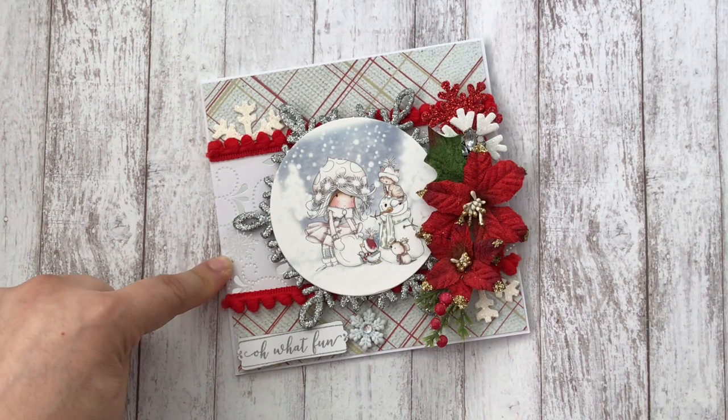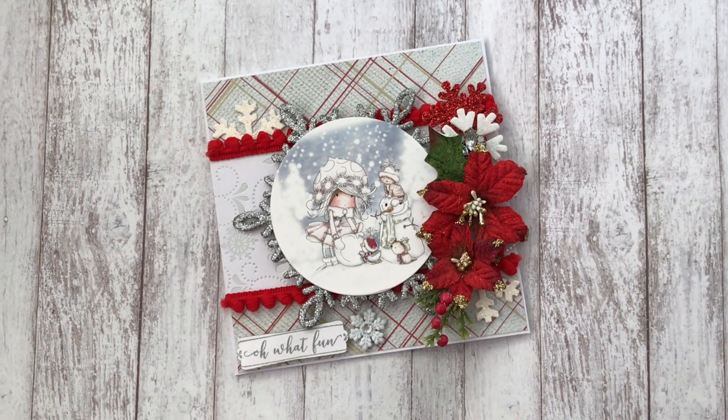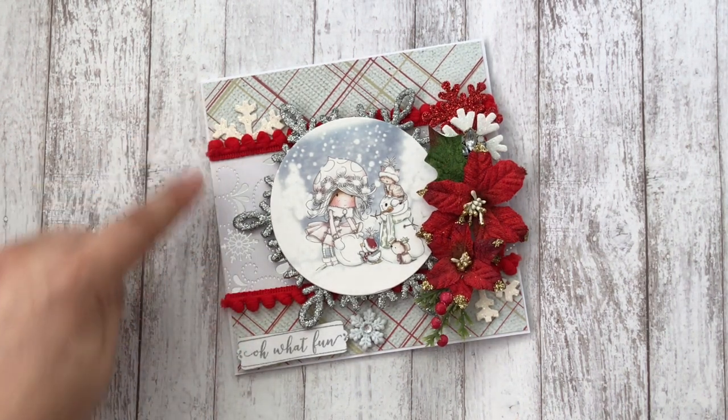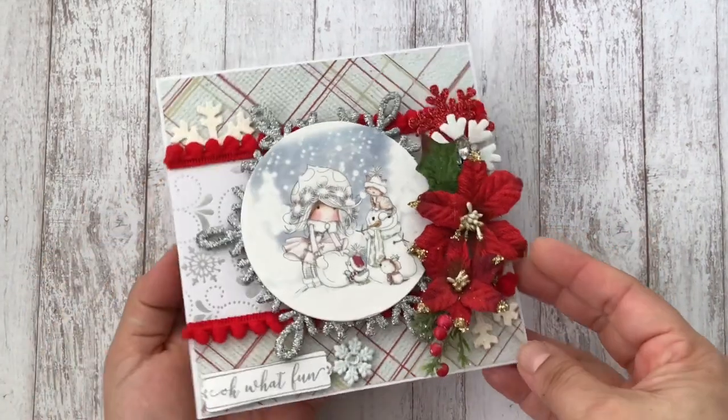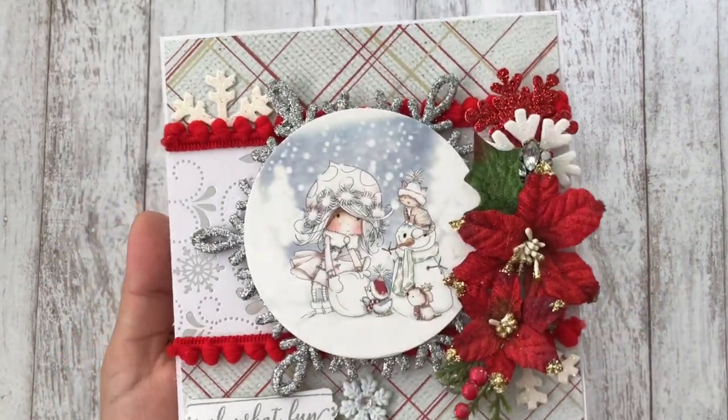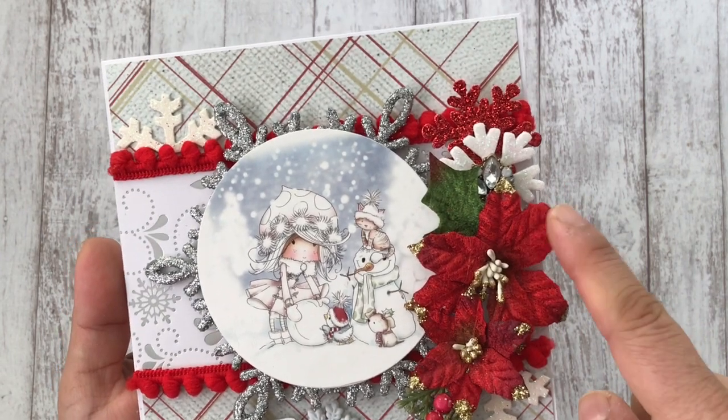This sheet of paper is by Recollections. That's pretty much it, everything. And then the background paper, this one is from Polkadoodles. I added some pom-pom trim, that's from Hobby Lobby, and there is that beautiful Winnie playing in the snow with her friends.